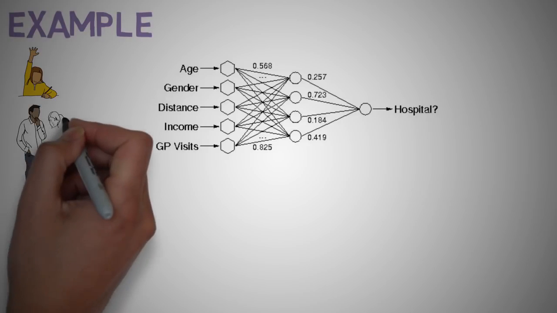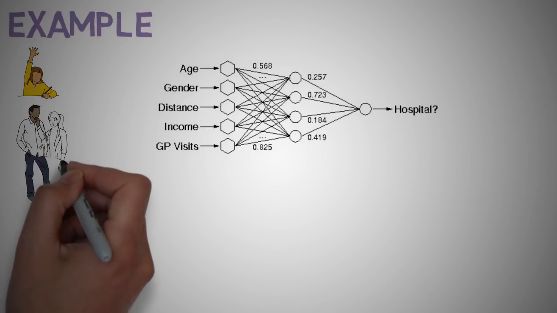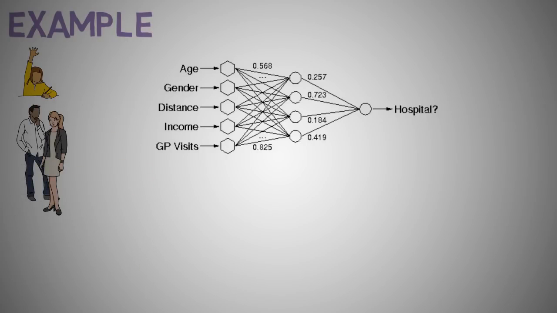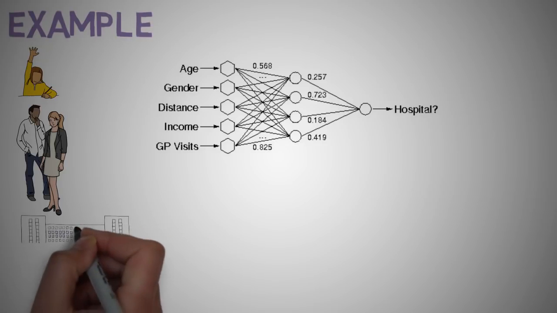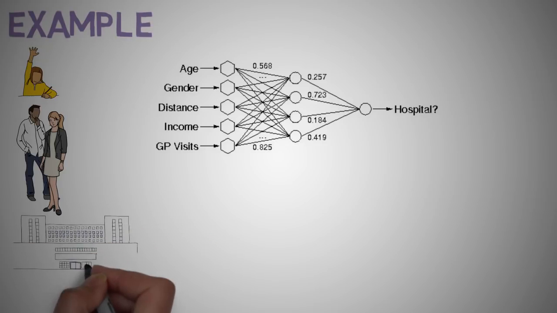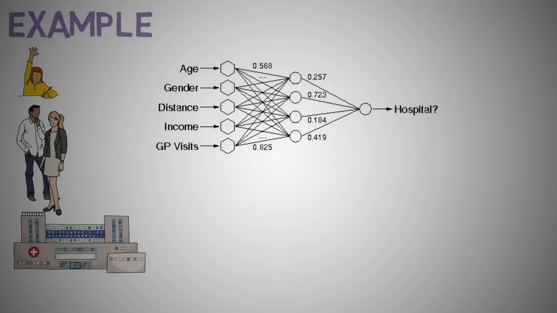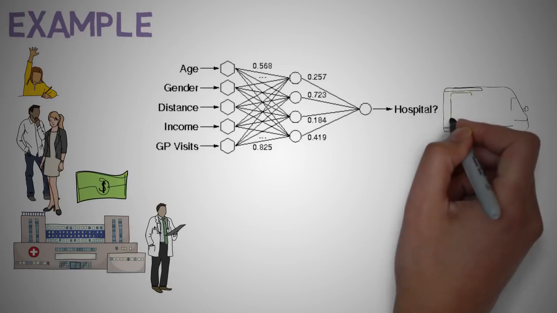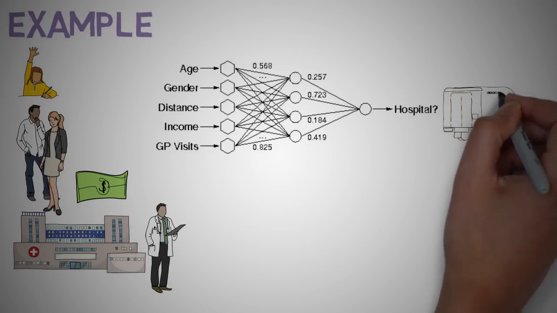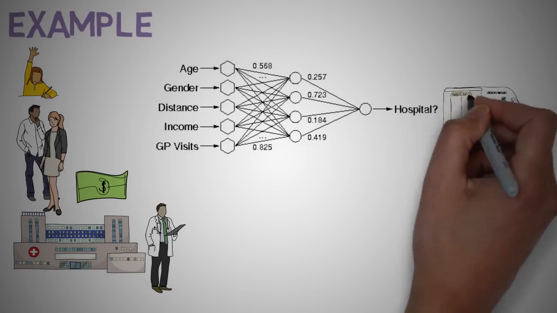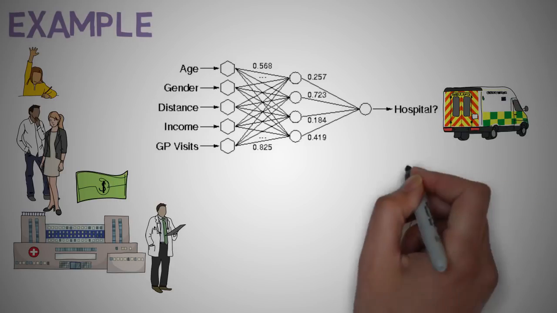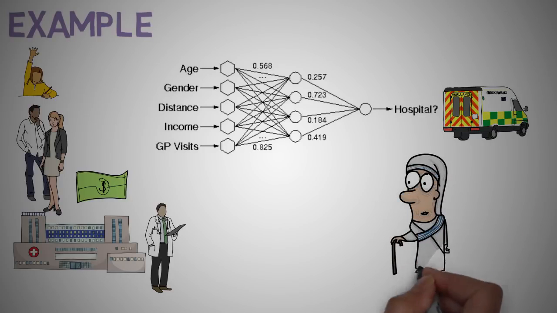So intuitively, let's start with age. The older the person, the more likely they will be hospitalized, right? In terms of gender, men are statistically more likely to be ill enough to be hospitalized than women. We can use the data that we collect to find the correlation between distance to the hospital and being hospitalized. Same for income and visits to the GP. So what our neural network will do, prior to training, is find patterns in the data and figure out how all these figures are related and connected. Once trained, you can enter your test variables, say age is 65, gender is female, moderate distance to the hospital, high income, and high GP visits.